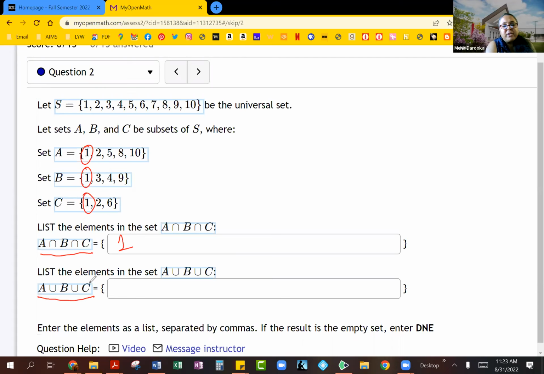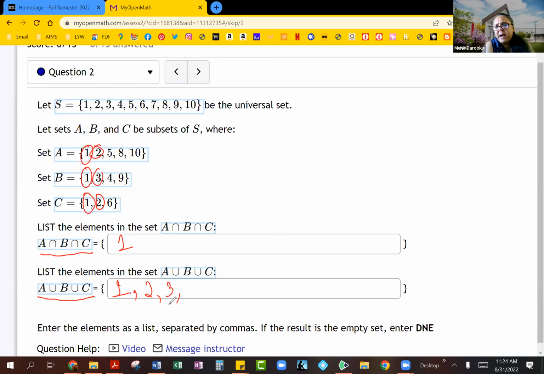When you're talking about union, kind of like how Terry was mentioning before, union is where you take what's common, but then you also list all the other elements which are not common. The only thing you have to be mindful about is not repeating any of the numbers. So you will write the number 1, obviously only once. Then you can see A and C have 2 in common, but obviously we again list it only once. Then you have the number 3. So that would go next.